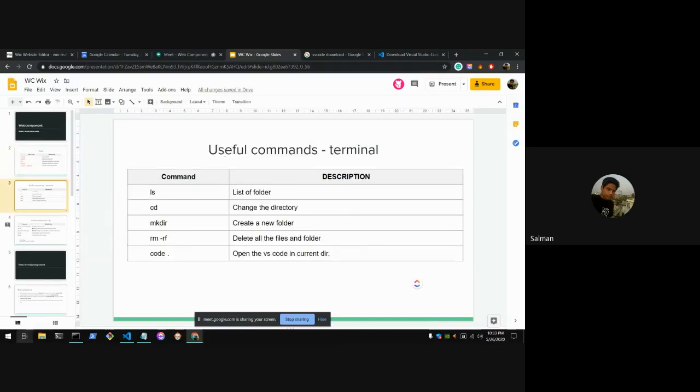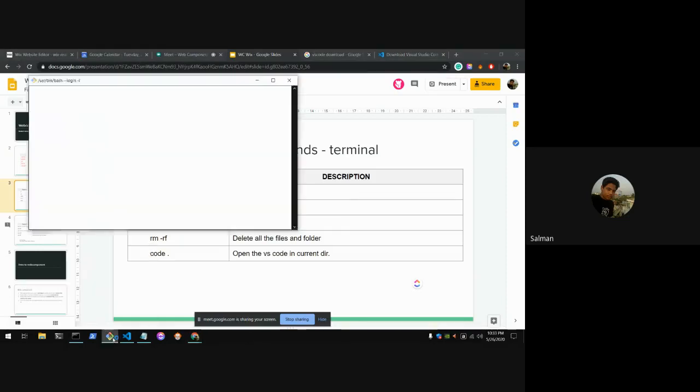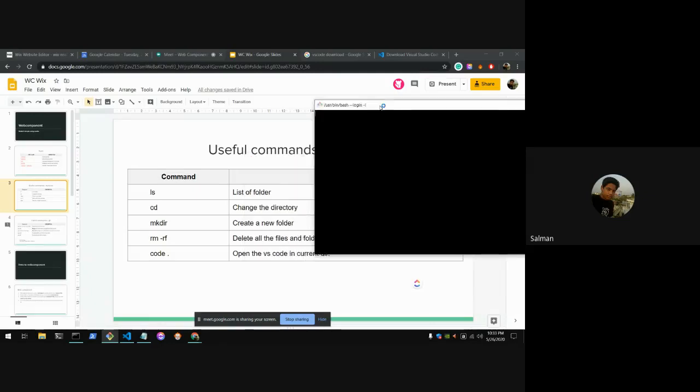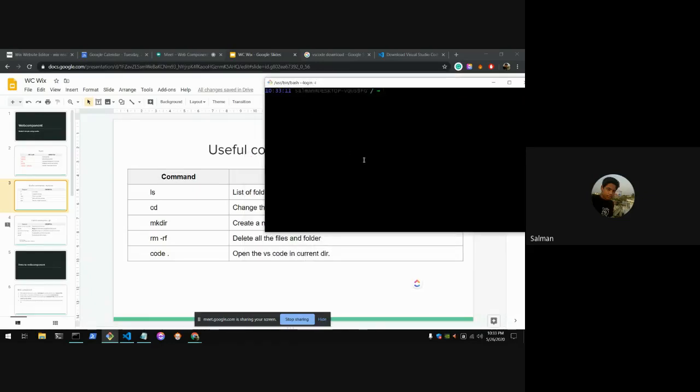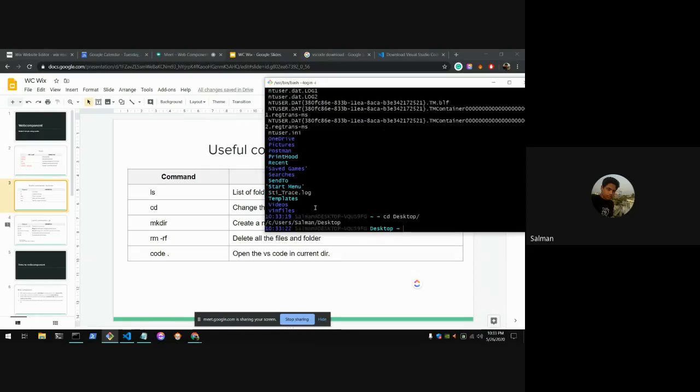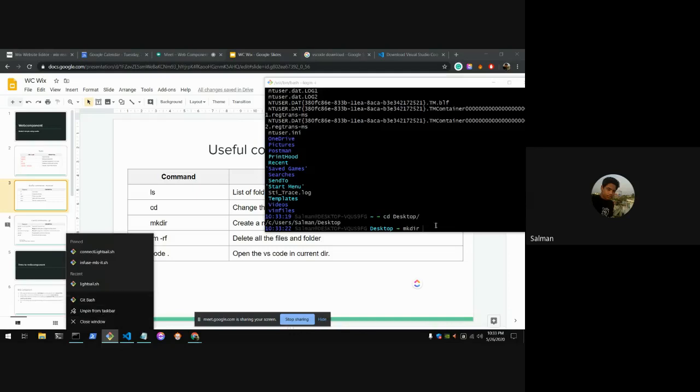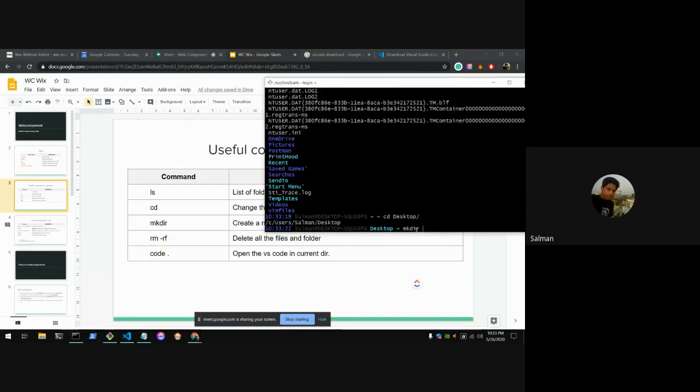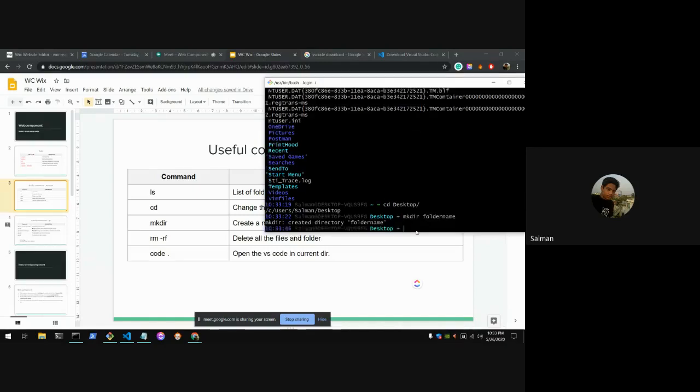These are some useful commands if you are not familiar with the terminal. You can use the following commands to move around, open a folder, close a folder, and create a file. Let me go ahead and show you. cd means change directory. If you want to create a folder, you can say mkdir, which is make directory. The same command works in Mac OS. If you are using Windows, you need to download Git Bash. mkdir followed by the name of the folder, in our case folder name, will create a folder. To show the list of folders in this directory, we can say ls.